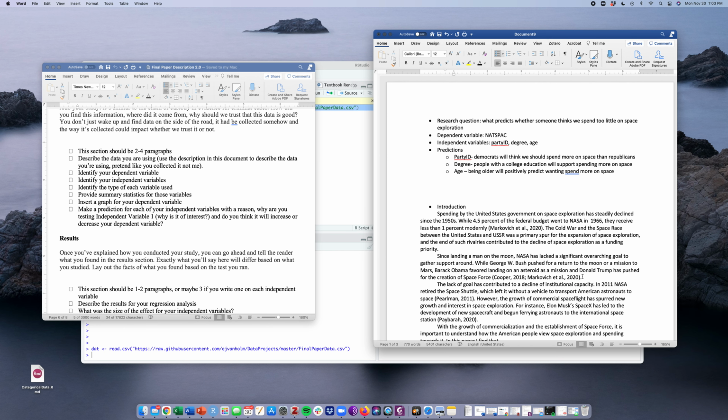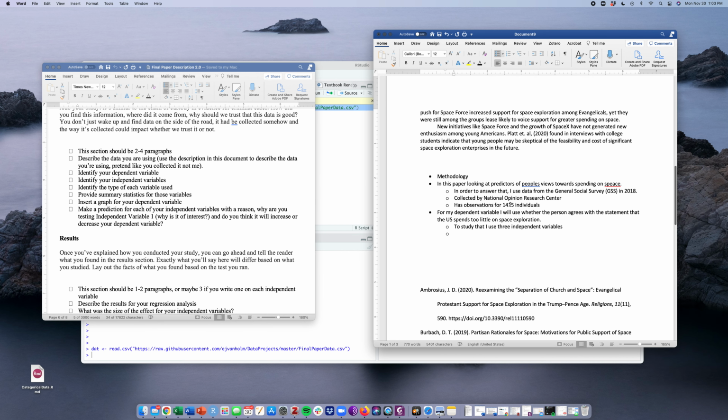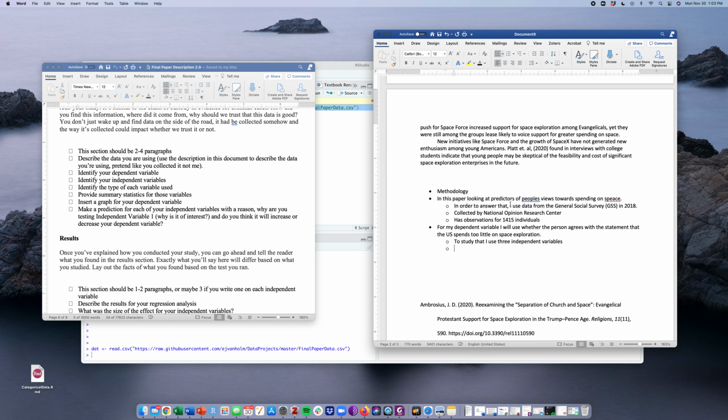Earlier, I said that I was going to use party ID, degree, and age. And so I want to identify my 3 independent variables. I don't want to use the actual name of the variable as it's coded in the data, right? I want to actually describe what the variable is.